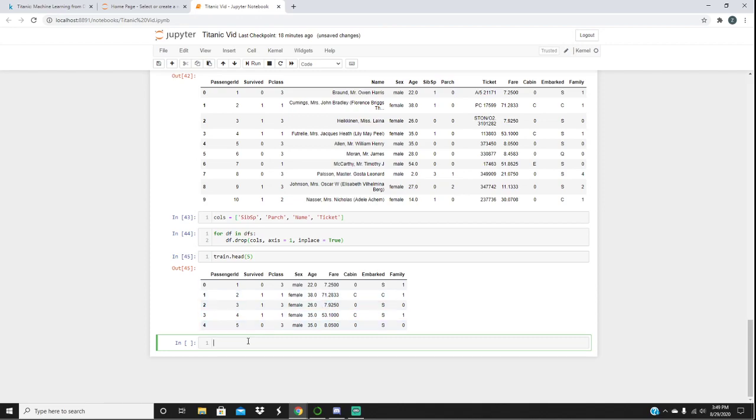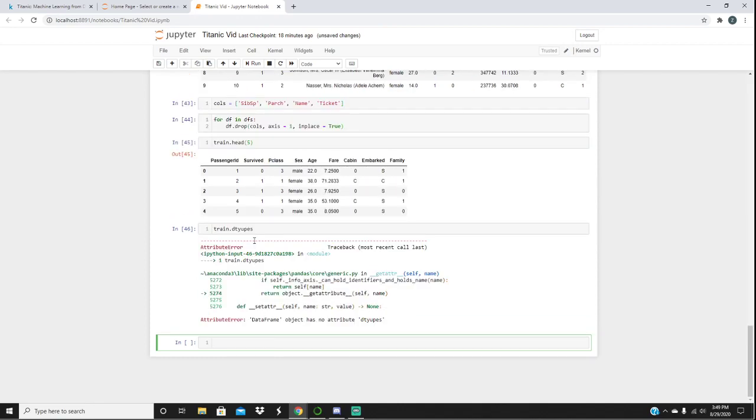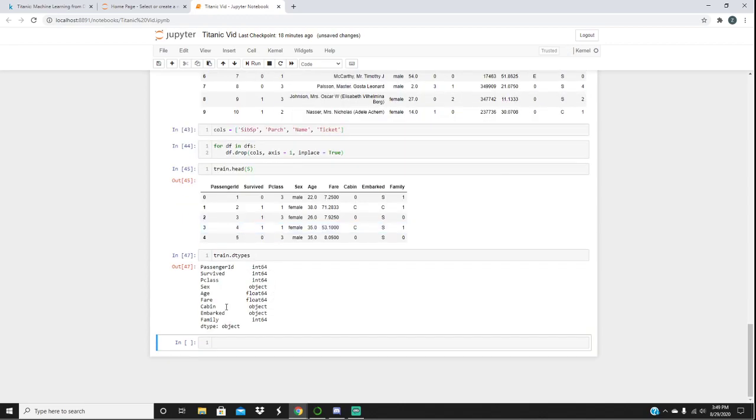We probably have decent data that we can now feed the model, but we see that we have some issues here because embarked is text. If we look at our data types, we see that we have an object. Cabin is an object, and then embarked is an object. So we need to take care of those before.